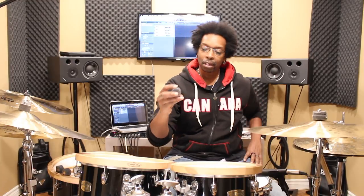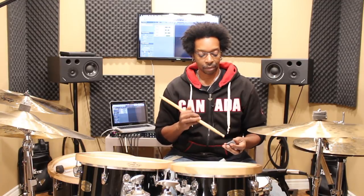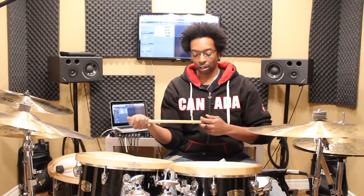A couple of tips for doing this. Number one: the hole in these cymbal felts is the perfect size to fit snugly onto a 5B stick. If you've got a 7A or a 5A, they'll be loose — definitely loose on a 7A, and a 5A will slide around. 5B for sure it'll fit nice and snug. I also recommend getting some glue — some carpenter's glue or whatever — put it on the end and slide that on and just let it set.